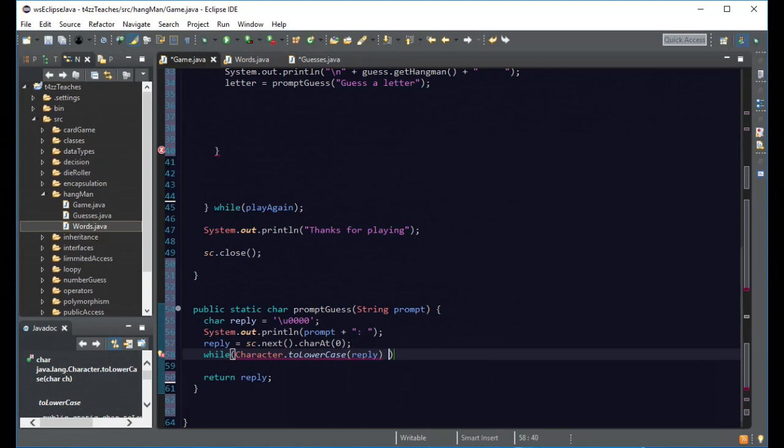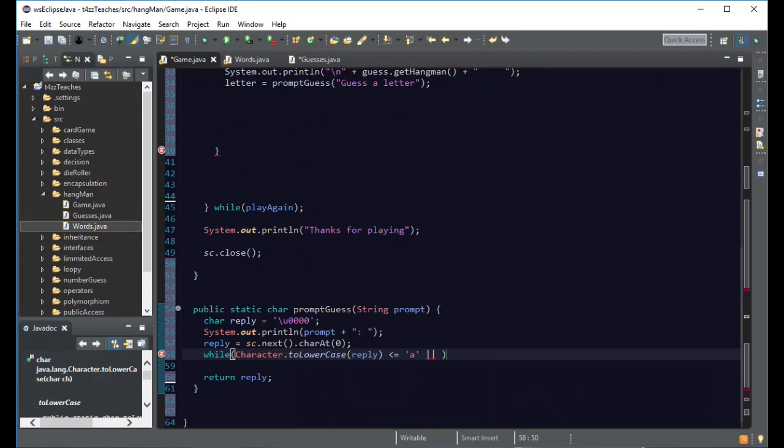But so we want to see if reply would be greater than, say, an A. Has to be greater than or equal to, actually. Greater than or equal to an A. Or, and then we'd have the same thing, but then we'd say, actually that's the wrong one.